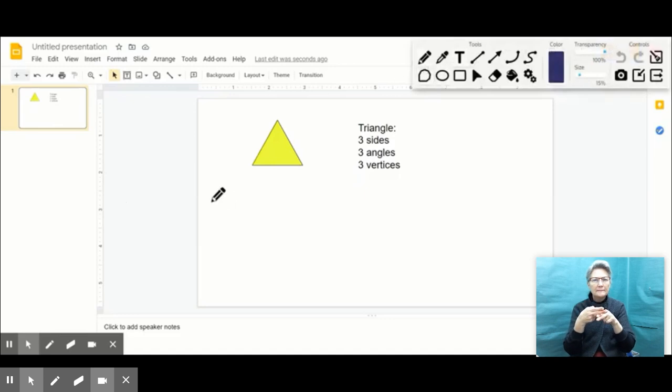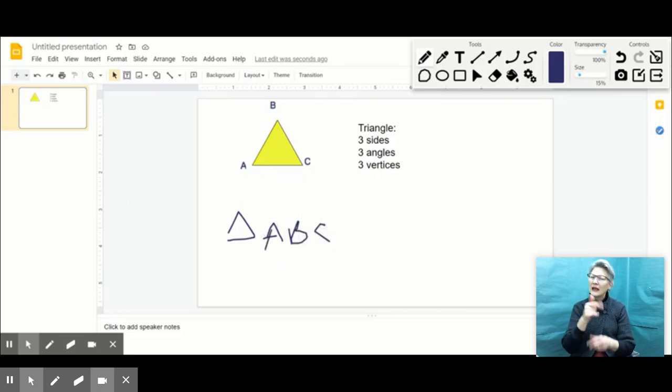Okay, so now I want you to think about how would this be named? So I'm going to just label my vertices. I should probably type these, make it a little bit more clear. Let me do that. So I'm going to label my vertices here. I'm just going to do A, B, C. Okay, so with a triangle, there's a variety of ways that I can name this triangle. The symbol for triangle is this. It's just a small triangle. Okay, so I could call this triangle A, B, C.